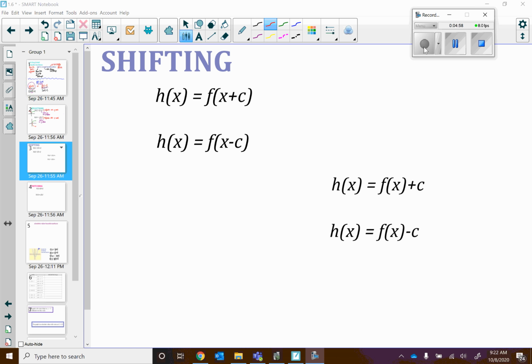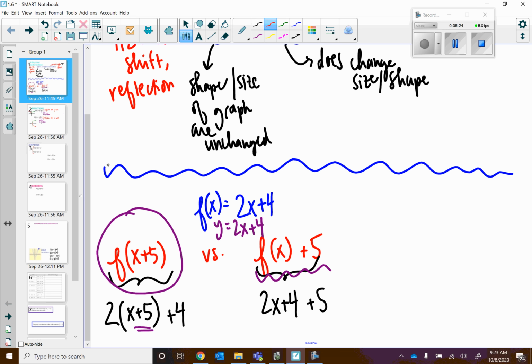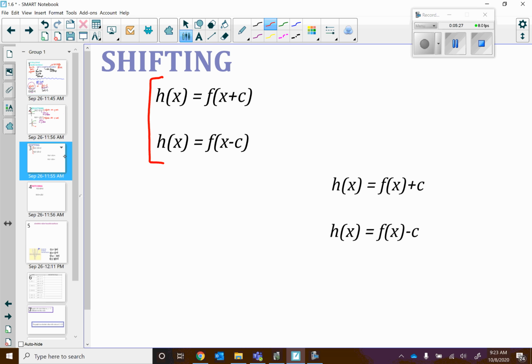Now let's talk a little bit about shifting. So this is like left, right, up, and down. And we're going to start by just grouping some things to see patterns here. So if we notice in this first batch, f of x plus c, so c is some value, some number. This would be like in our first example when I said f of x plus 5, right? This plus 5 is the c here. It's just a number. But if we notice in both of these cases, the x is directly affected. It is x plus c. So in both of these, it is acting on the x values.